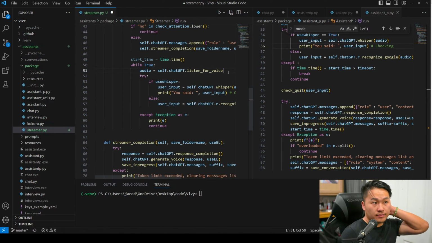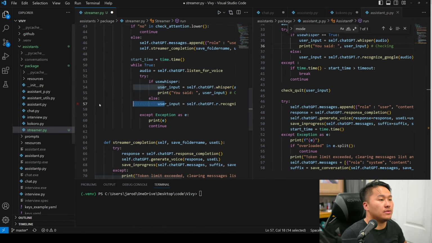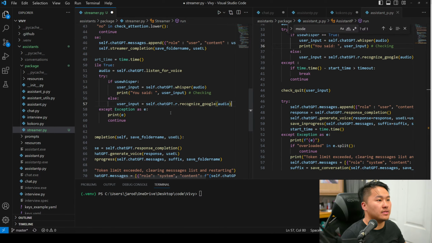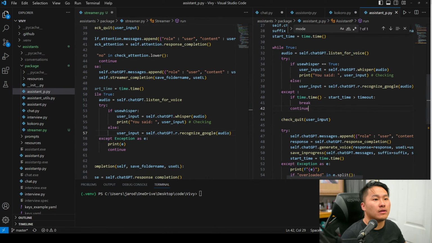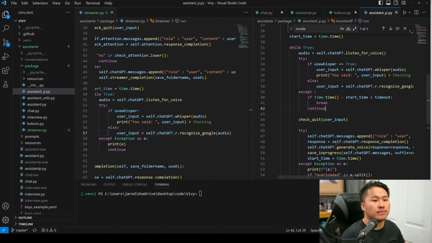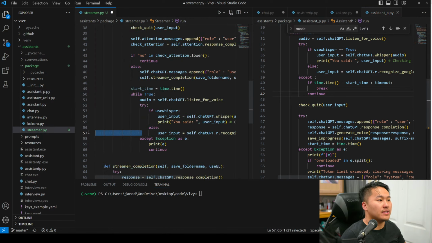Right. If use whisper, ChatGPT whisper, you said da da da. Else use regular old Google voice recognition, try except, E. I don't even have the exception in there.